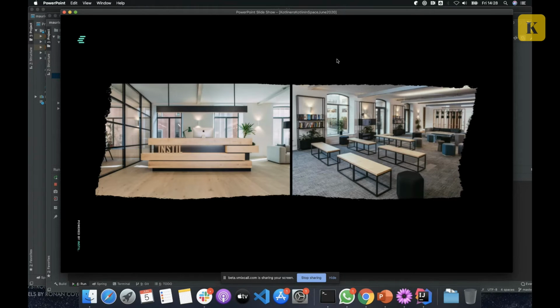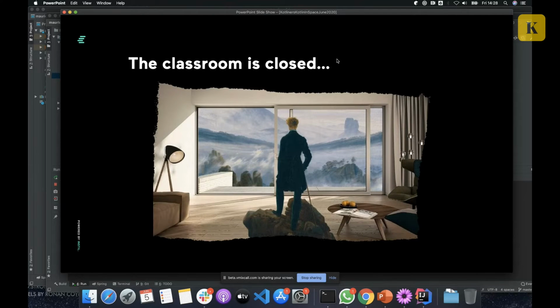So this is a nice shot of the office, and normally whenever I show these photos, I would say it's a lot more untidy at the moment, and it's incredibly busy and it's a hive of activity. But as you know, we're in the middle of a global pandemic. So sadly, this is what the office looks like at the moment.